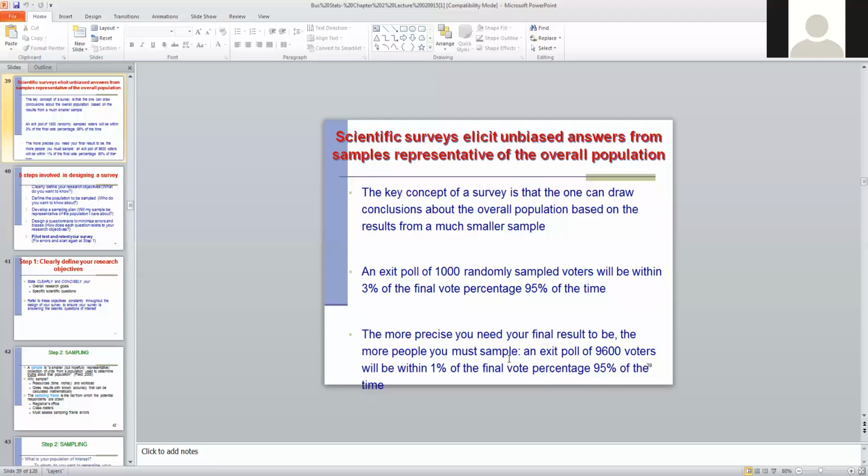And obviously, the higher the level of confidence or precision you want, the bigger the sample size is going to be. So for our particular projects that you're going to work on this semester, we'll have some leeway there, but we still want to follow a disciplined approach so that we end up with a product that has some validity.